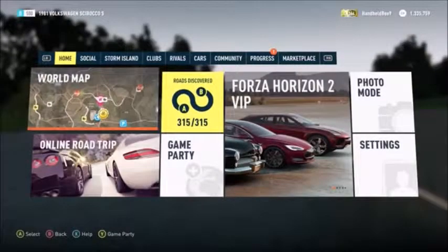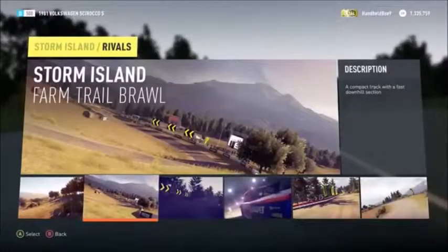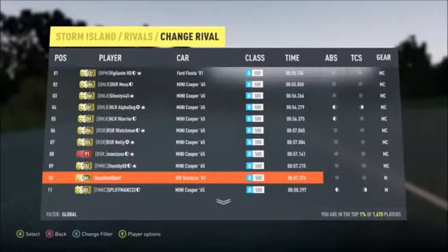What I normally do is only take it for a drive for about a minute or so while I test these things. Then I go to the rivals section, find one of my ghosts, and race the ghost. As you can see, I've already put the Sirocco on because, like I said, I'd already done this session and Twitch cut it short for some reason. I have no idea why. Originally it was my Ford Fiesta here, and when I raced my Sirocco, we actually beat the Fiesta. So I'm just going to run the car again against the Sirocco ghost.